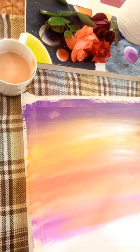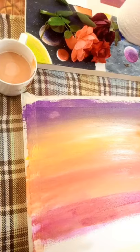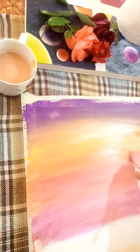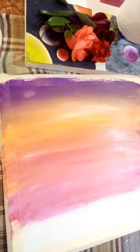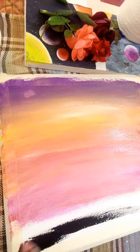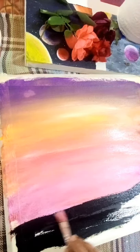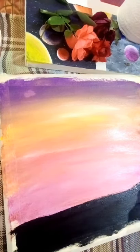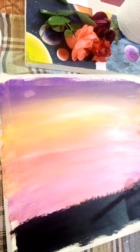Here I will make the sun and edges of water. I want to make rose pink water. Let's see how I make this. Because it's morning time, I have used purple color here, and the shadow of the sky is pinkish, because the sky is pinkish and yellowish, but I will make pinkish water.